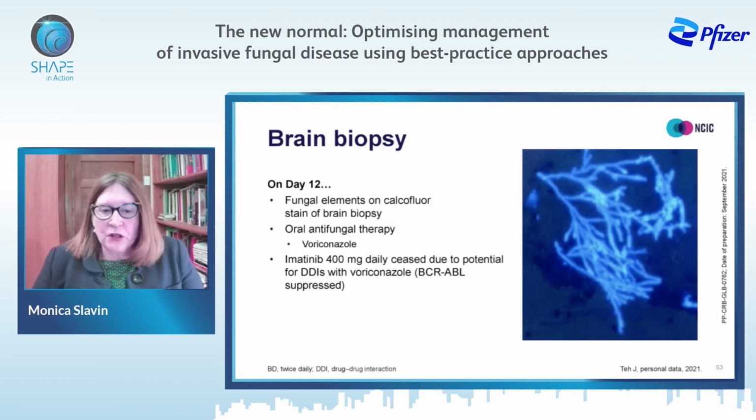So this lesion was excised, and what was visualised on calcofluor staining of the brain biopsy were fungal hyphae. And so immediately voriconazole therapy was started and imatinib was ceased due to the potential drug-drug interactions with voriconazole. There was some reassurance in doing this as the BCR-ABL gene was completely suppressed at that time. So it was thought safe to stop imatinib.